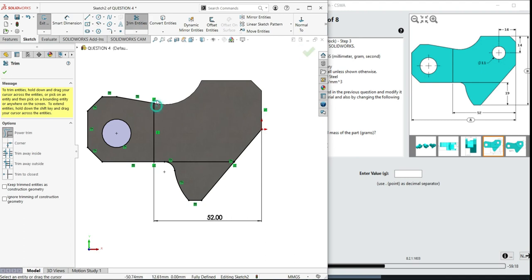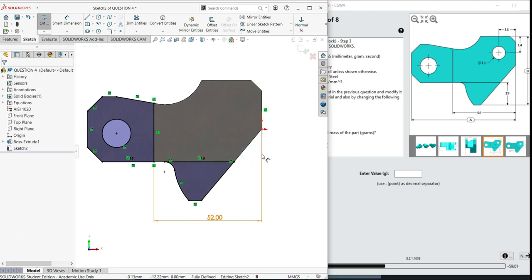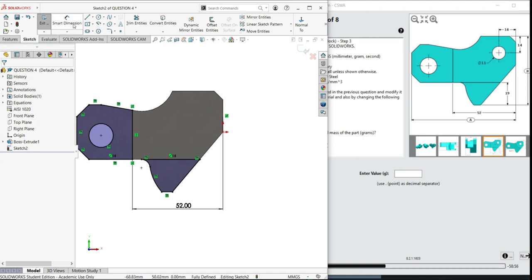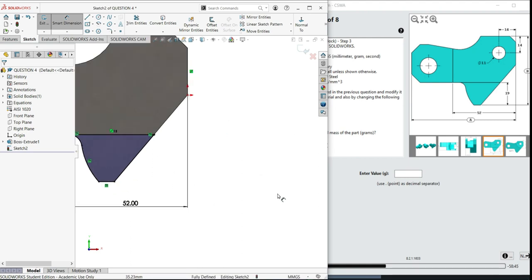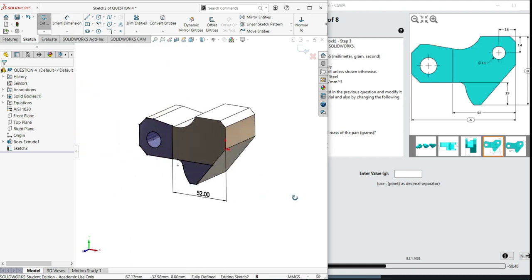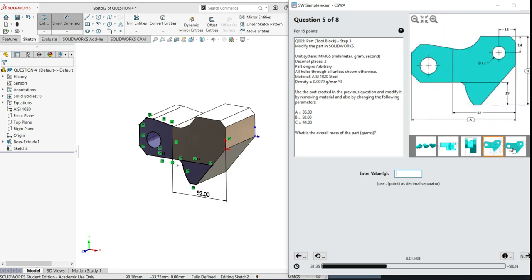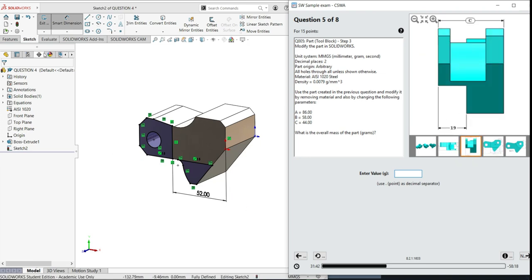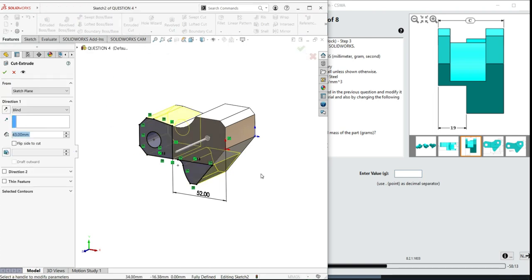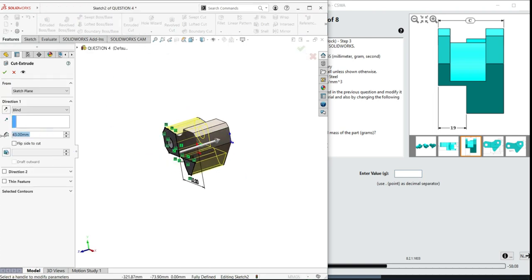Now you can use the trim, the power trim. You can see, so we have here all this contour. Now we're introduced to go to the extrude. The extrusion is a 19 according to the drawing, and because it is fully defined, let's now go to the extrusion, which is a 19, right, in both sides, and we'll just make this extrusion. Go here, extrude cut, and then here we're gonna put 19, both of them, and then click OK.